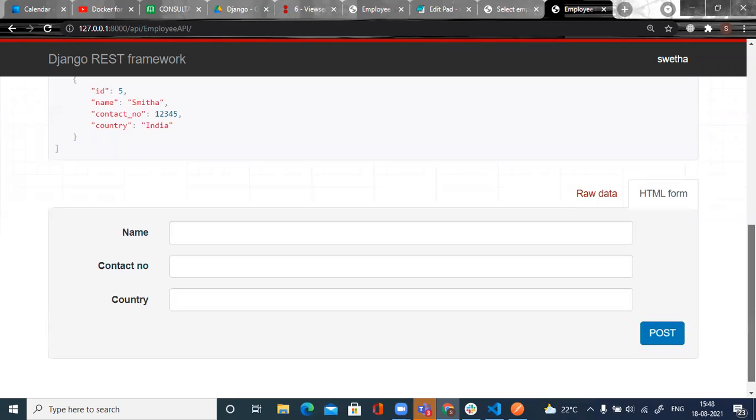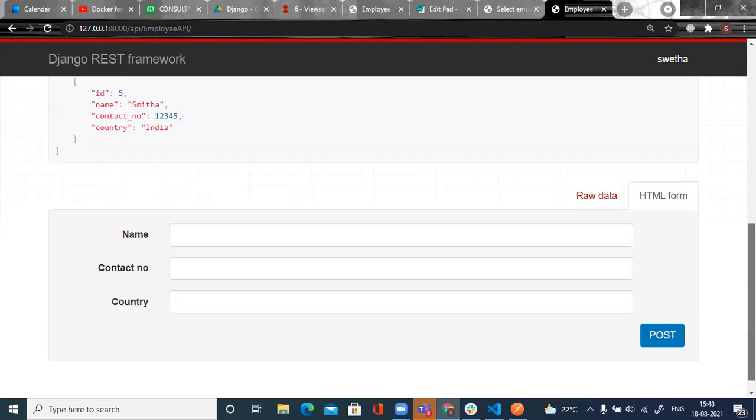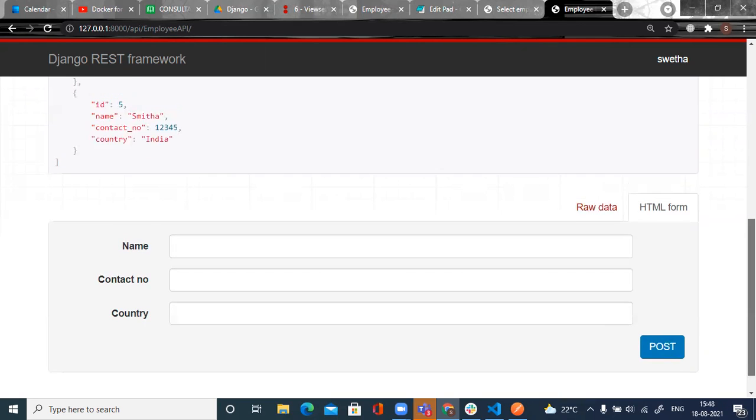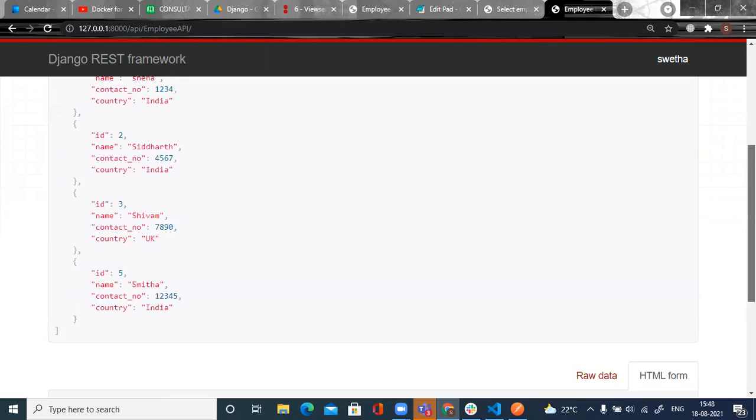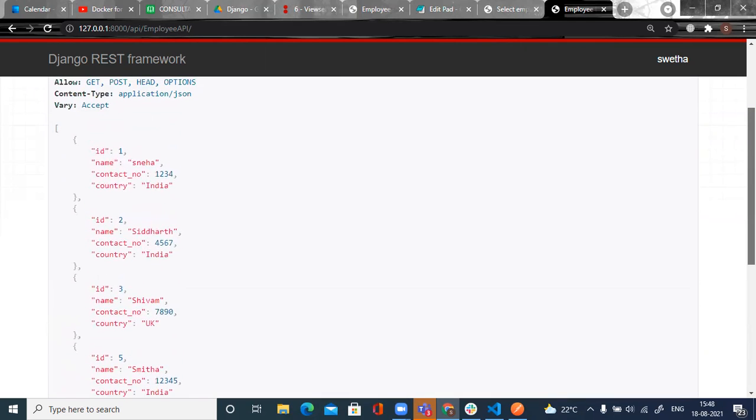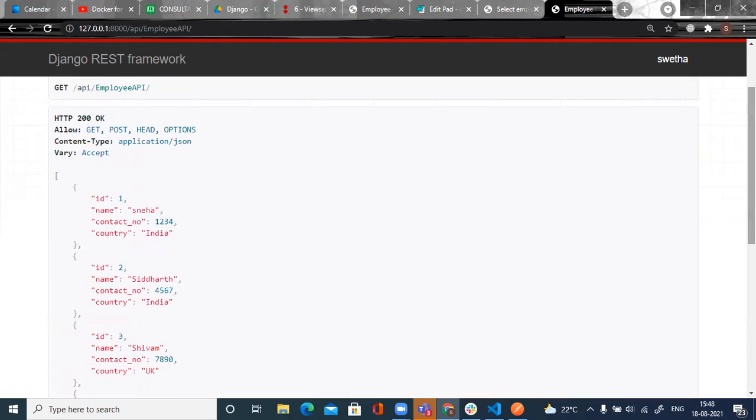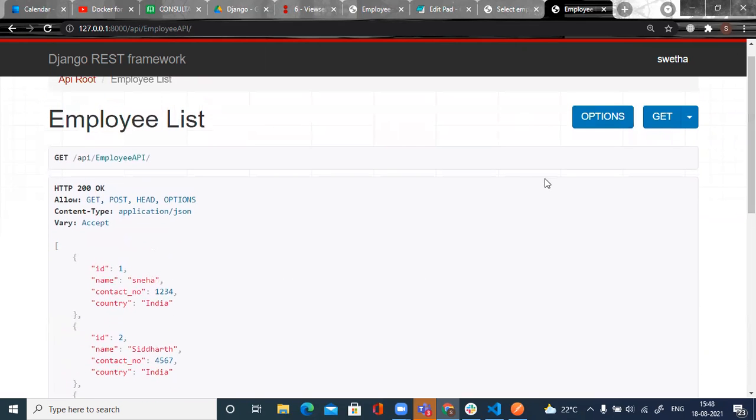The form looks almost the same, but when you go for a put operation, you are basically trying to change something which is already existing in your table. And when you're going for a post operation, you are trying to create something which is not at all existing. You're creating something fresh, something new. So please notice the minor details here. There are a few details that you need to try to remember.